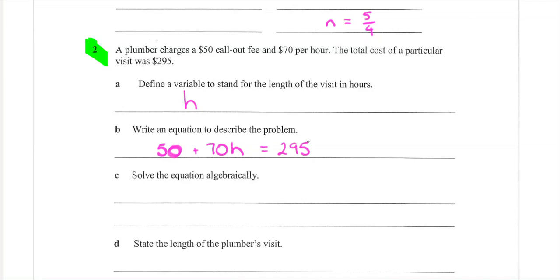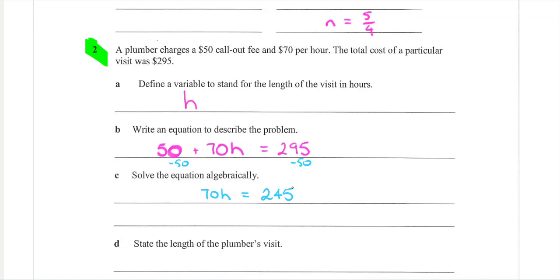Okay? Question C says to now solve that equation. B is just write the equation down. Now I want to solve it. So H is what I want to get by itself. What do I do first? Sorry, minus the 50. Good. So I write it under here. Minus 50. Oh, wrong side. Put the other one over here. Sorry. Minus 50. I'm going to skip my working down now into C. So it'll be 70H equals 245 when I subtract that 50 off.